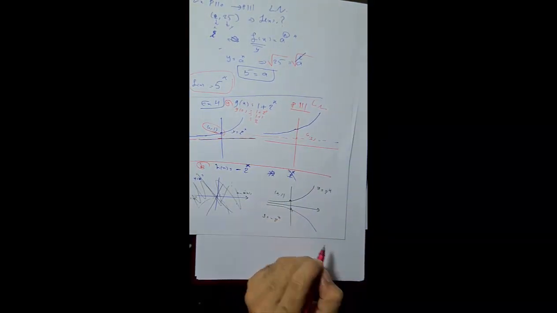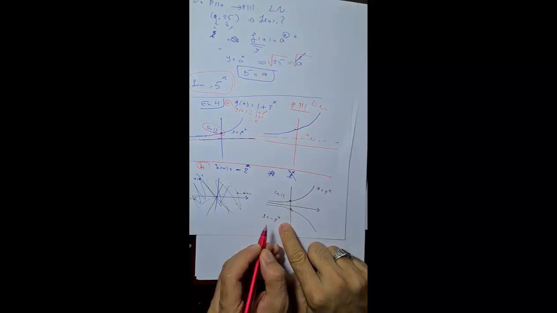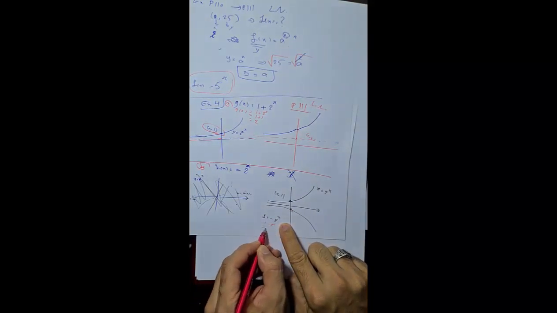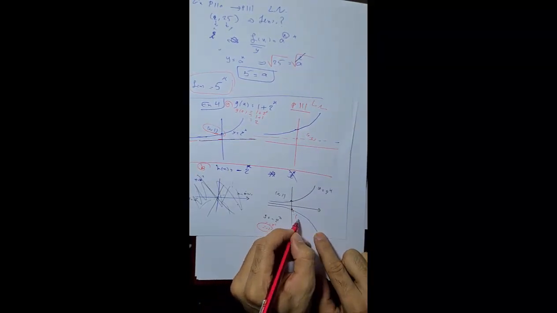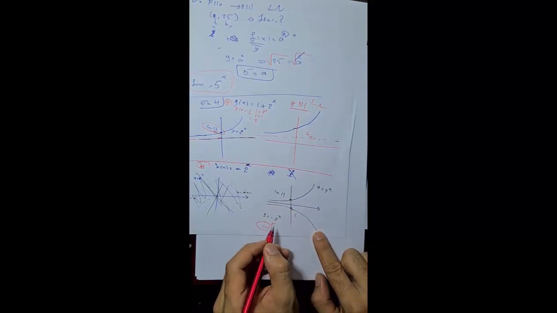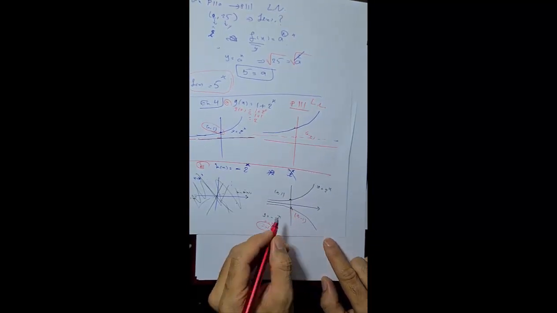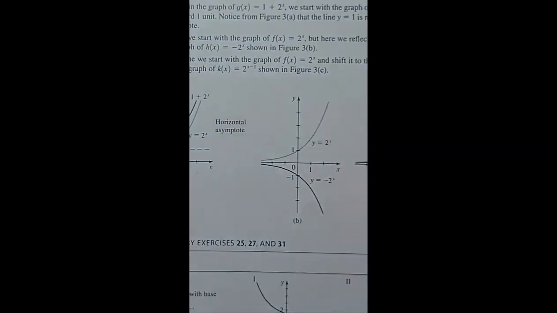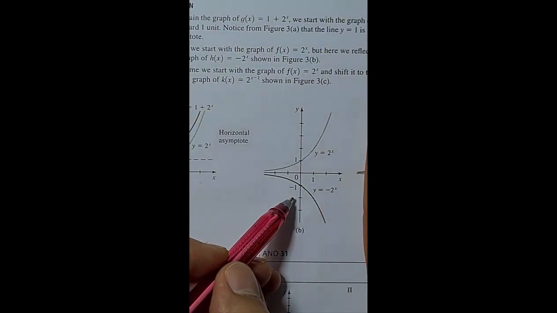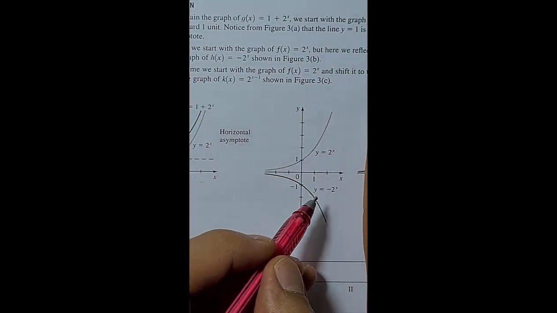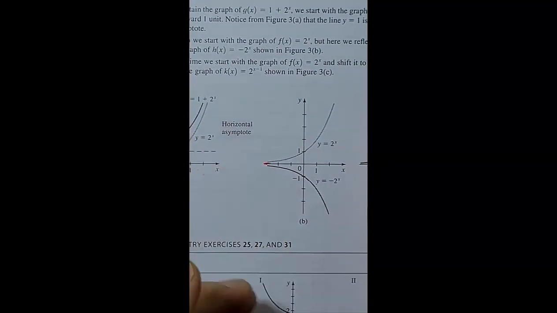So how about here? This point, I know, just put x to be 0, so I get minus 2 to power 0 is equal to minus 1. So I know this point is equal to 0 and minus 1, and that's all. Okay, that's all that you need to deal with. And you know why? Because the minus is outside and the x-axis is our mirror.